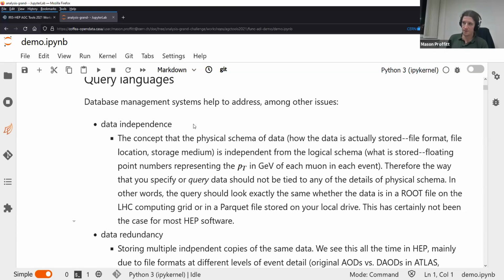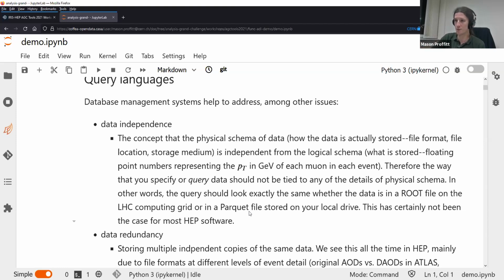This is the idea that the physical schema of data, in other words, how the data is actually stored, what the format is, where that file is, and even the storage medium itself, whether it's a hard drive or SSD or living in RAM, is independent from the logical schema, what is actually stored.